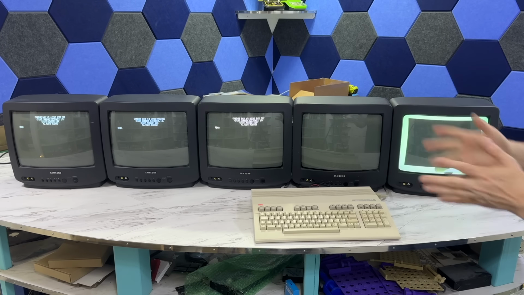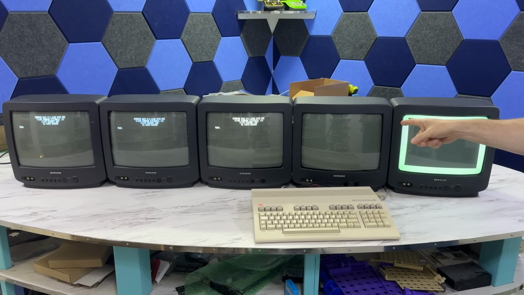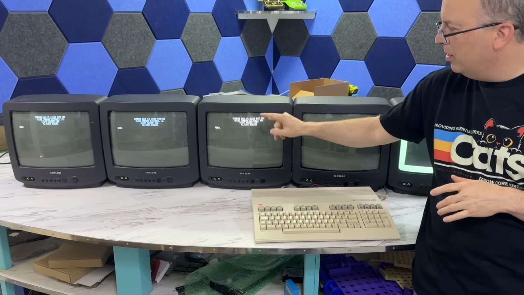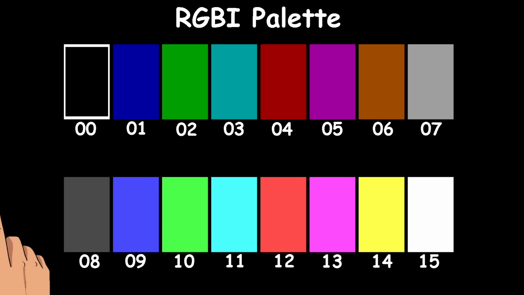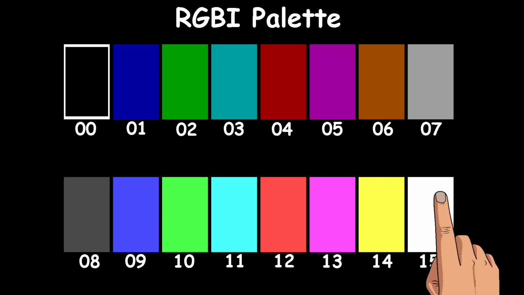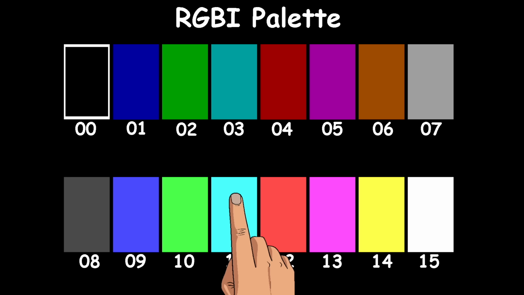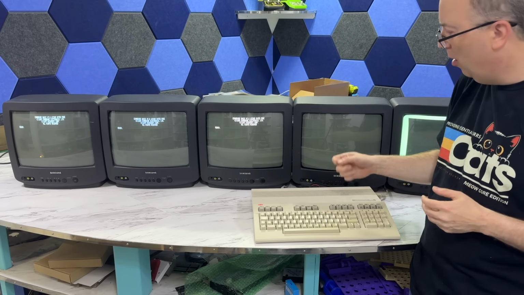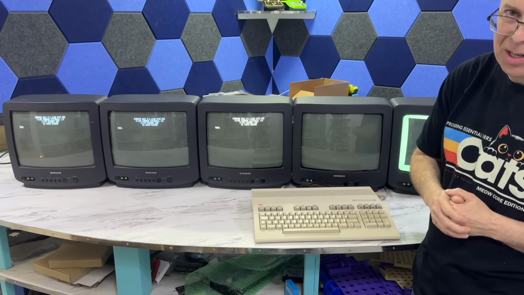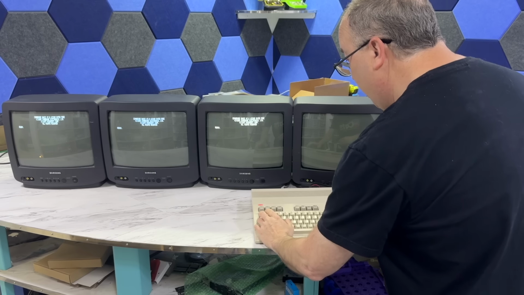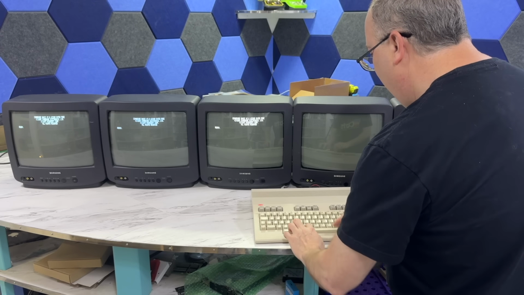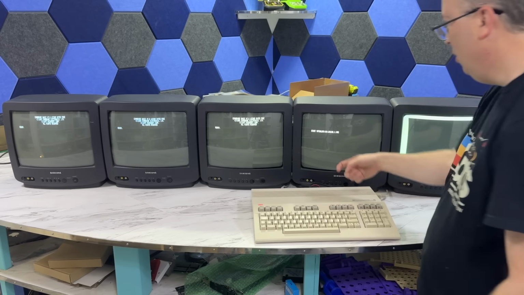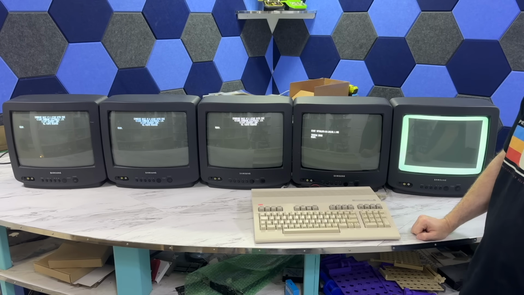So you see 3 of the monitors, but not the 4th. Now, the reason for this is actually kind of surprising to me. I always assumed the startup text on the Commodore 128 was white, but it turns out it's actually light cyan. And that's why the red is not used at all, which is what would be going to this one here. So, for example, if I were to change the color to red and then start typing, you'll see it show up over here.